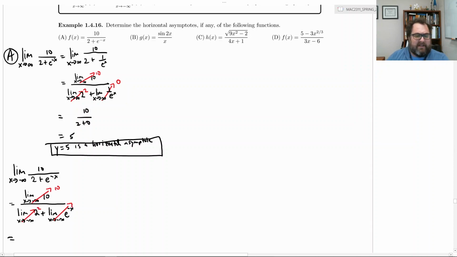Now, what about this limit? We're taking the limit as x decreases without bound, so very, very big negative numbers. In other words, I'm plugging very, very big negative numbers in for x. Negative 10, negative 1,000, negative 1,000,000, negative 10 million. But if I plug in negative numbers, I get a double negative, because there's a negative sign there. But what does that mean? That means I get like e to the 10, e to the 100, e to the million, e to the 10 million. That's a massive number. That's going off to infinity.